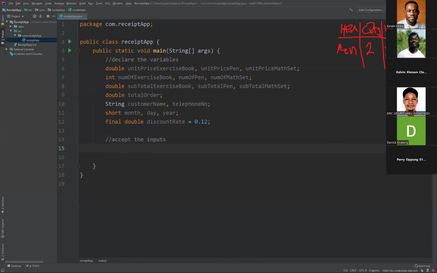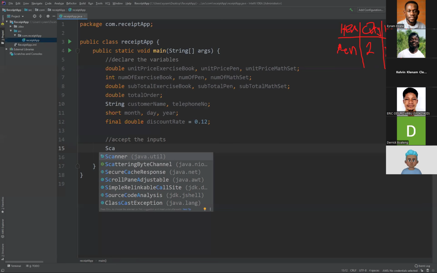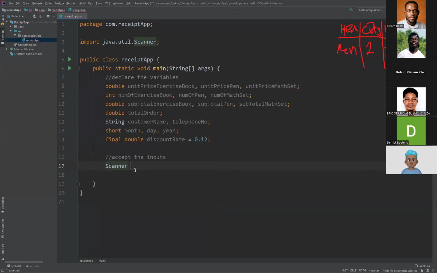So from last week, we learned that if we want to accept input, we use the scanner package. So I type Scanner, and then it imports the package for me. And then we use a keyword, so I'll say input equals new Scanner(System.in). If you remember from last week, the shortcuts that I taught you, I'll be using those shortcuts so that you can get familiar with them. You don't need to be typing each and every word. Just use a shortcut to generate them.